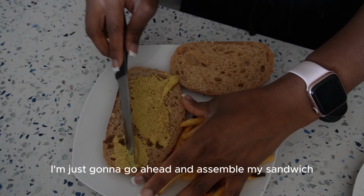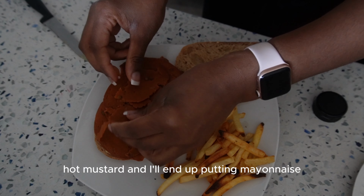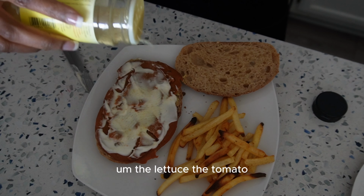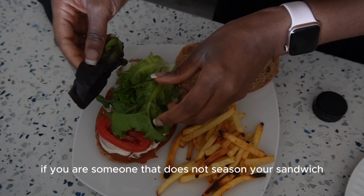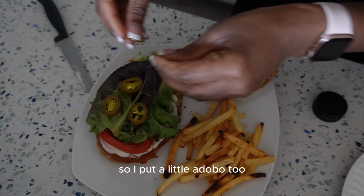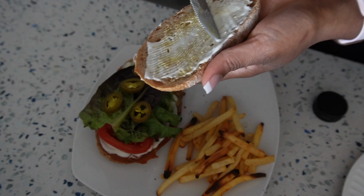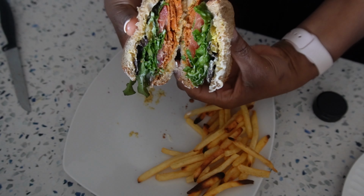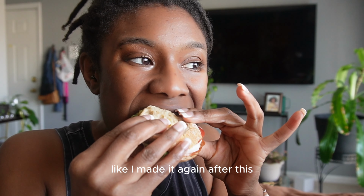From here, I'm just gonna go ahead and assemble my sandwich. I do not like a dry sandwich, so I definitely had to put hot mustard, and I'll end up putting mayonnaise on this too. You'll see me do it. And then my meatless substitute, the lettuce, the tomato, the jalapenos. And if you're someone that does not season your sandwich, I beg you to start, okay? So I put a little adobo too, because we need this to taste like something. It actually was really good. I made it again after this.